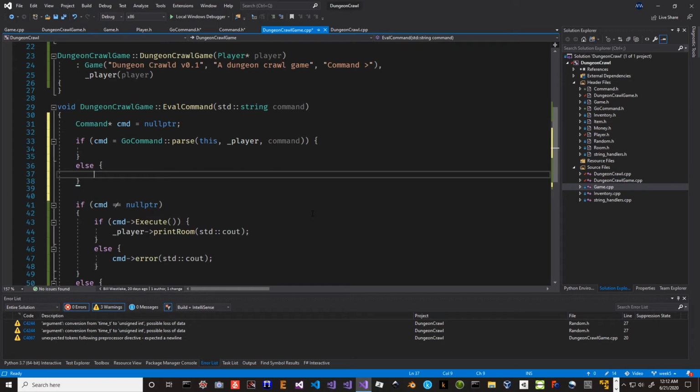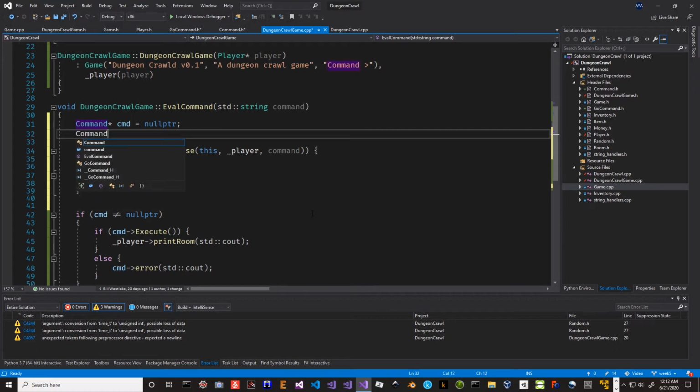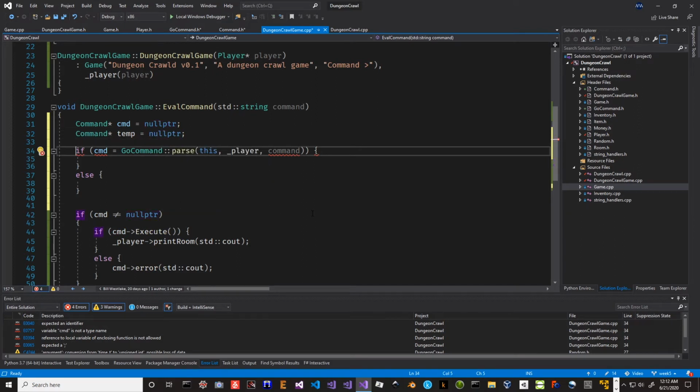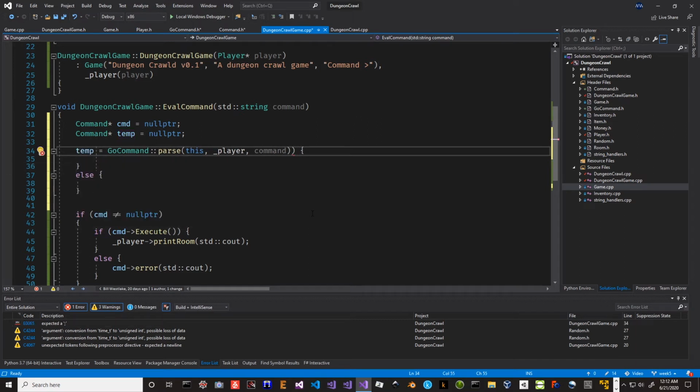Else, and we will have the ability to assign, well, what do we want to do here? Command pointer temp equals null pointer. We'll say temp equals the parsing.